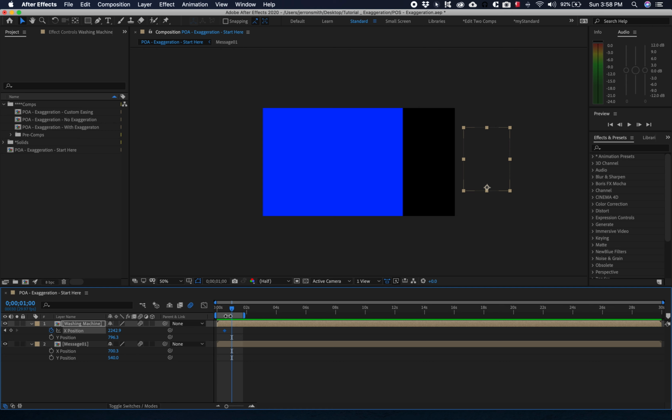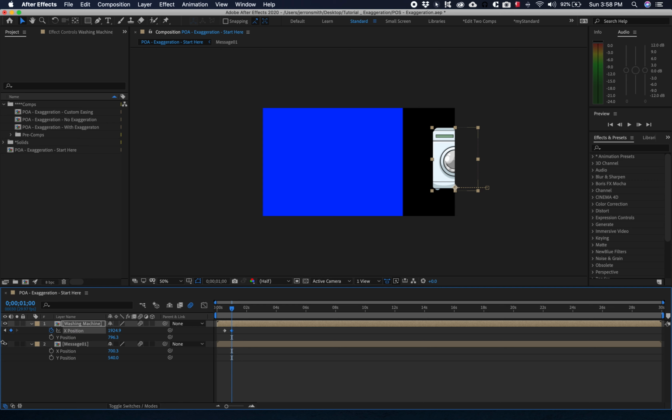So now I'll jump to 1 second. I'm just going to reset my work area. Okay, and I'm just going to hover over the value and slide it in. And I want to have it make contact with the box. If you hold down Shift while you're scrubbing the value, it'll go a little faster. I just want to have it overlap a little bit like that. Okay. So the box is going to be static pretty much until, again, the washing machine hits it.